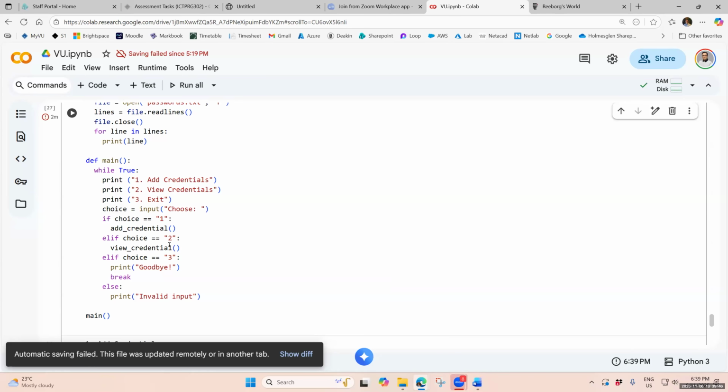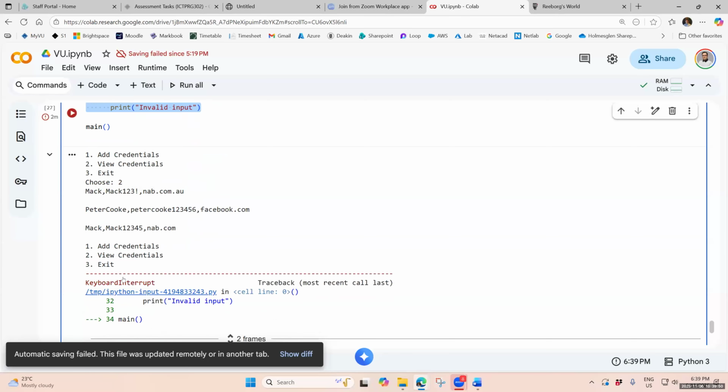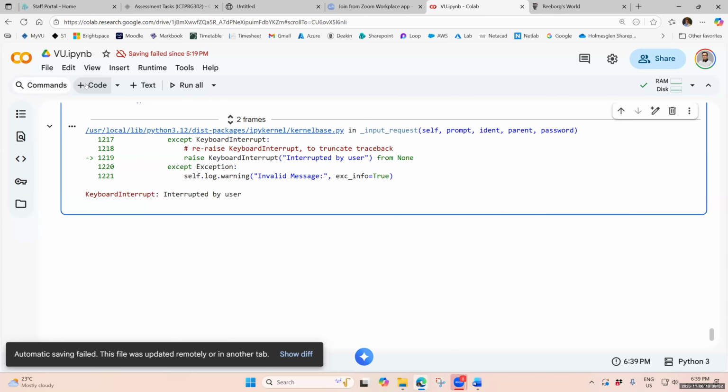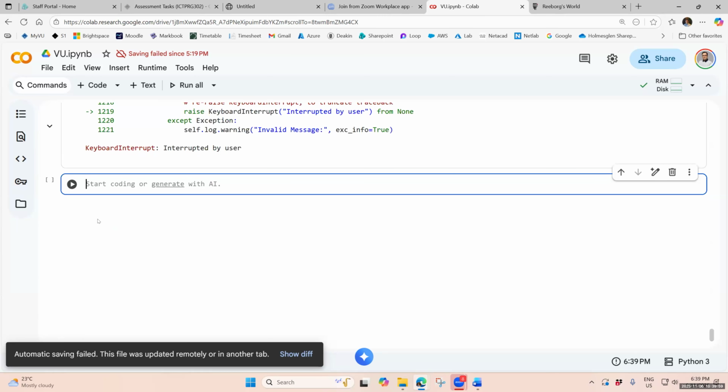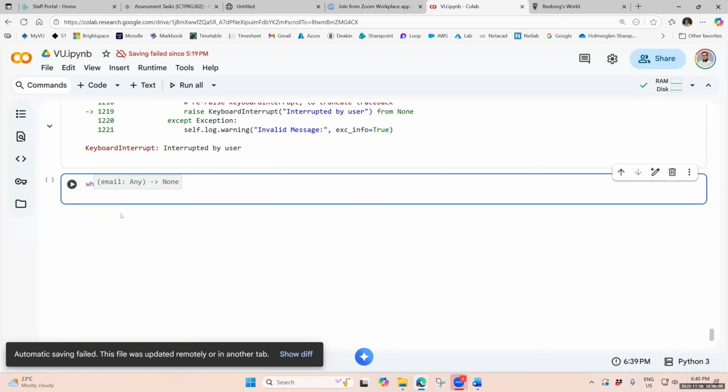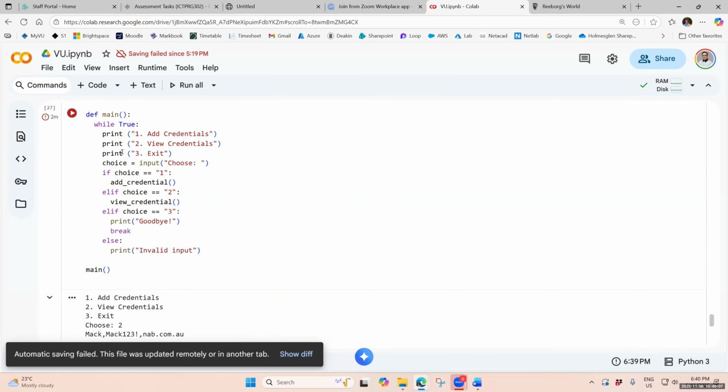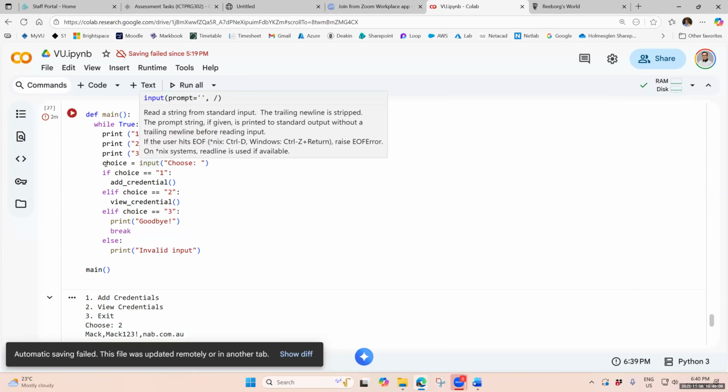Okay, what I do, I just copy from here. So let's create a new block. While true, print this, and this. While true, print add credentials, view credentials, and exit, and then the choice.